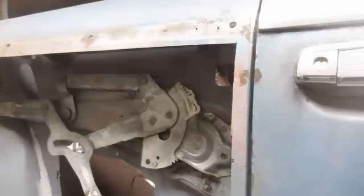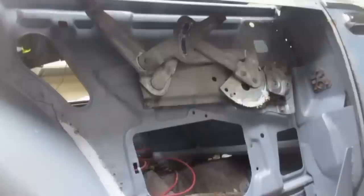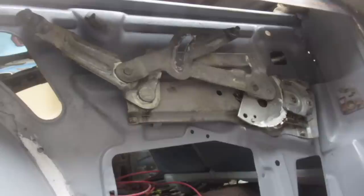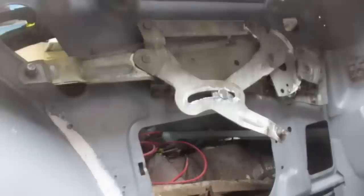All right, let's cycle it one time here. Yeah, all lubed up, ready to go to work. Especially watching this front wheel or pivot roller come down. So the front of the window starts by kind of coming back and down very slowly while the back kind of ducks out of the way, and then they start to both come down, and then the front right here starts swinging down really fast while this one's curling back and out of the way, and it tucks, and then it comes to a stop there. Isn't that cool?